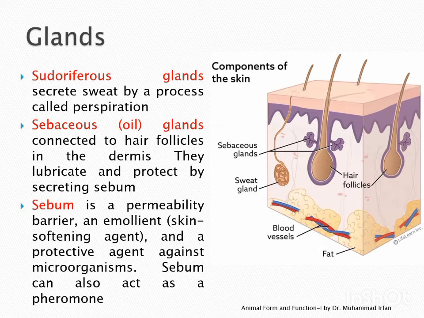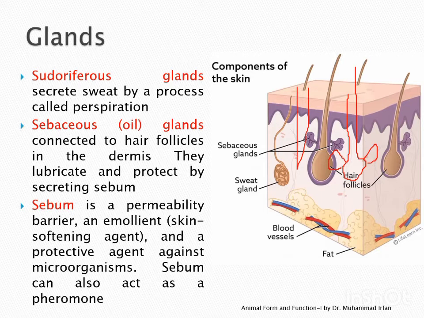These glands are alveolar glands, not tubular. Tubular means tube-like structure, while alveolar means they are like alveoli, a grape-like structure. So these alveolar glands produce sebum, an oily white substance that contains lipid. The sebum is stored in the cells, and when these cells die and are excreted, the sebum comes out. So these glands are called holocrine glands.